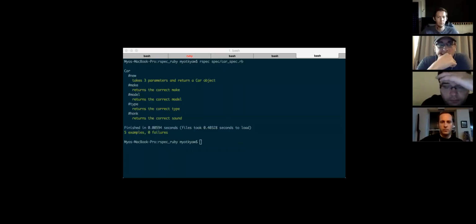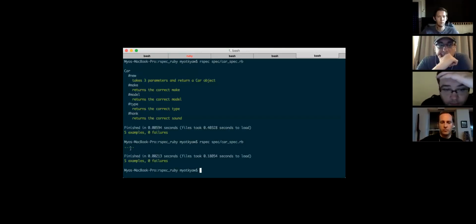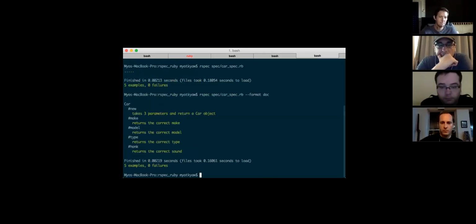If you take this out, it's just going to show all the dots. So if you do this format doc, then it starts showing like this. So there's a few things you can do with RSpec.